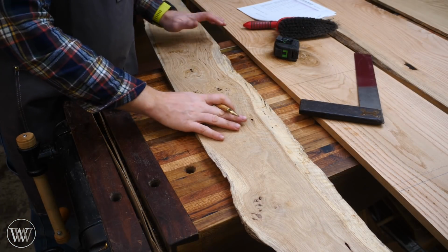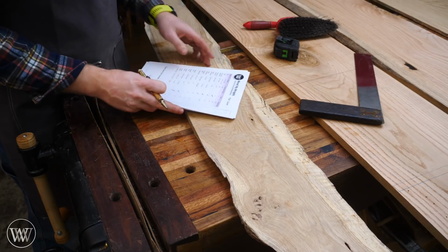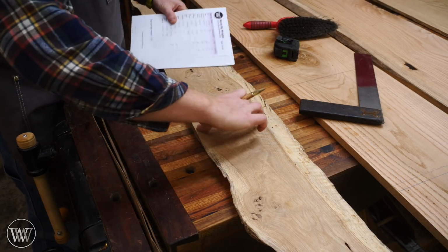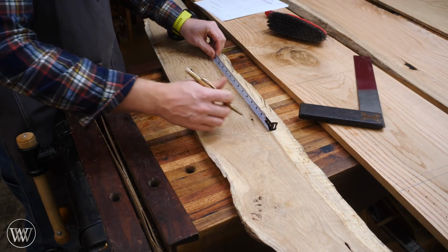Now, because everything else is straight grained, I want the drawer front to be wild. And I know a lot of people don't like that wild look, but I really do. In this particular one, the drawer front is 1 foot 1 inch long by 3.5 inches. So I'm going to be playing around with this and find an area that's about 1 foot 1 inch, about 13 inches long.